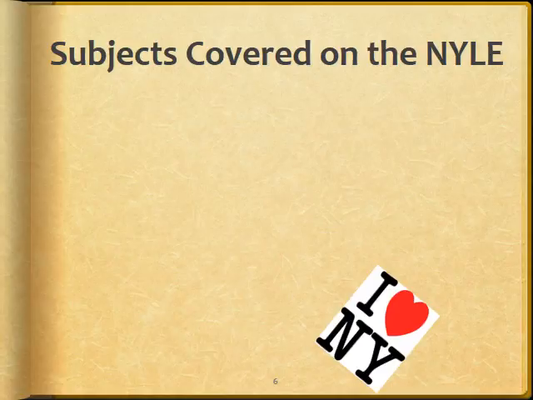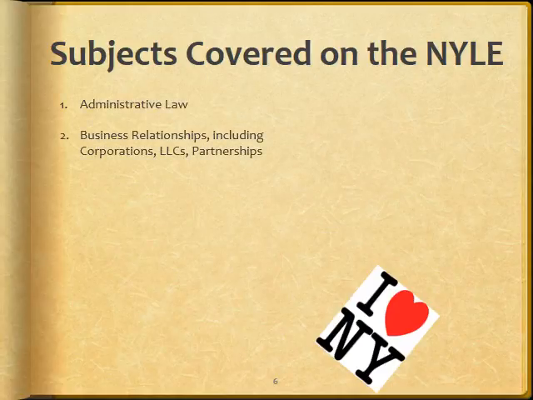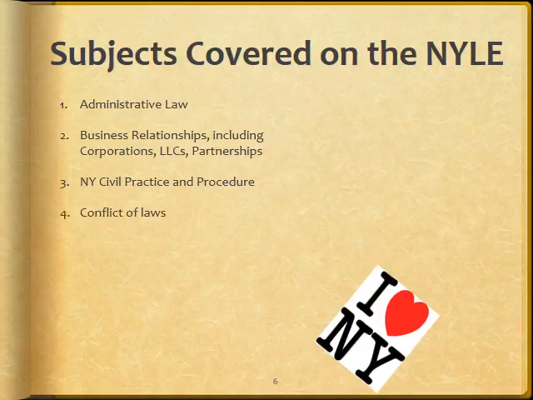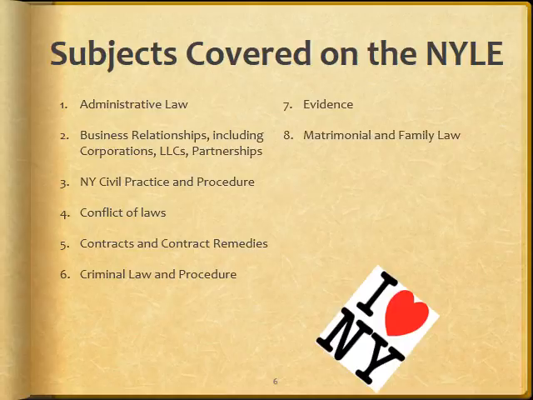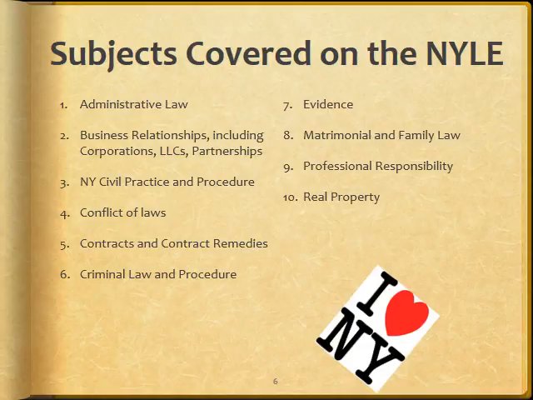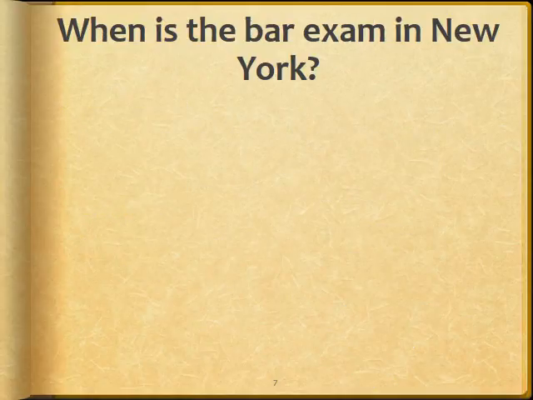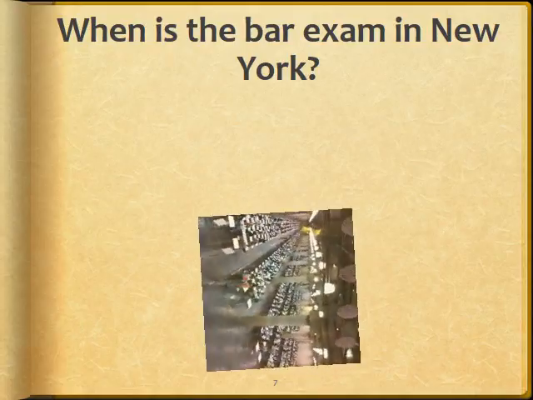The New York Law Exam will test you on 12 subjects. Those subjects are administrative law, business relationships, including corporations, LLCs, and partnerships, New York civil practice and procedure, conflict of laws, contracts, criminal law and procedure, evidence, matrimonial and family law, professional responsibility, real property, torts, and trusts, wills, and estates.